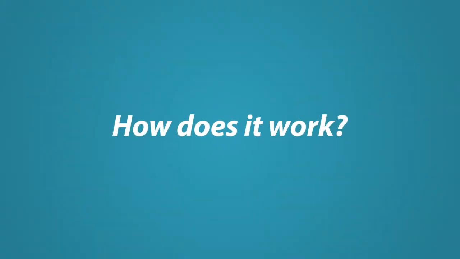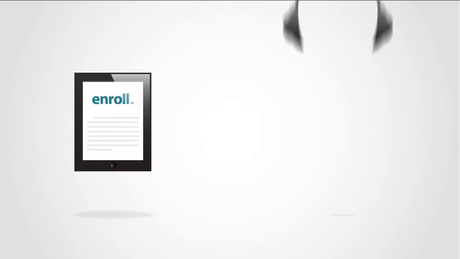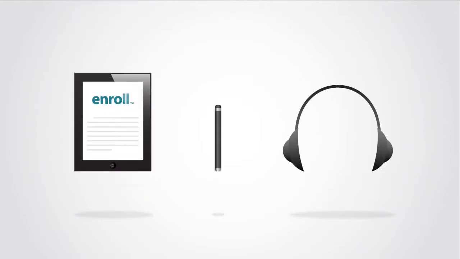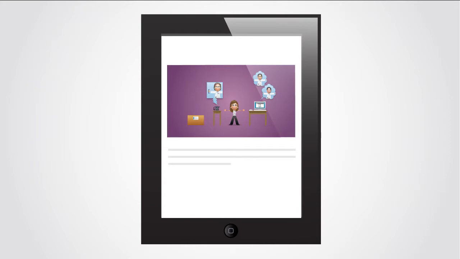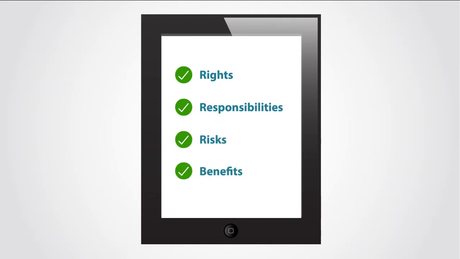So, how does it work? Upon arrival at the research site, your patient is given an iPad, a headset, and a touchscreen stylus, along with some basic instructions to get started. She watches an animated video similar to this one that provides an overview of important information about the study, including her rights and responsibilities and the risks and benefits of participating.